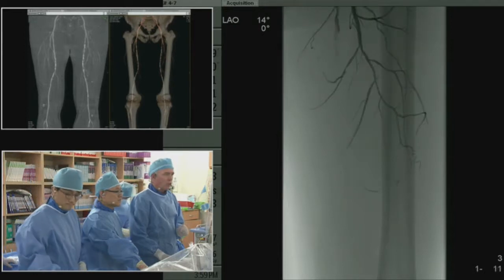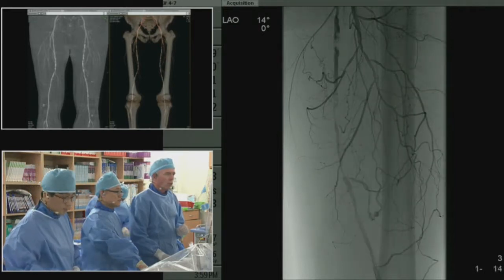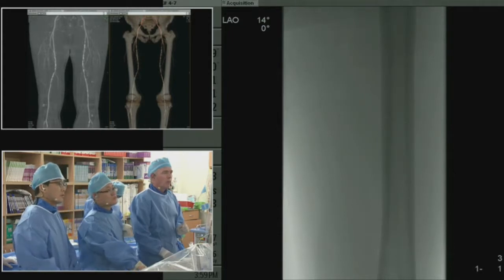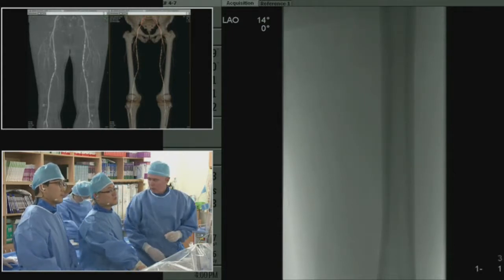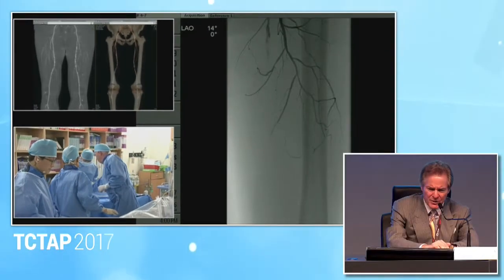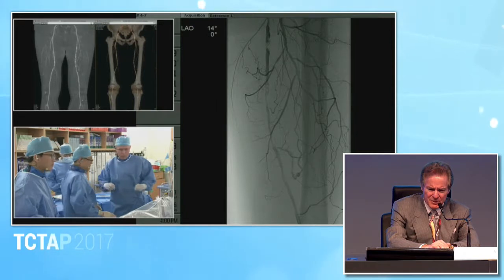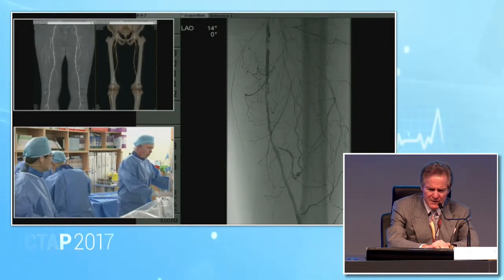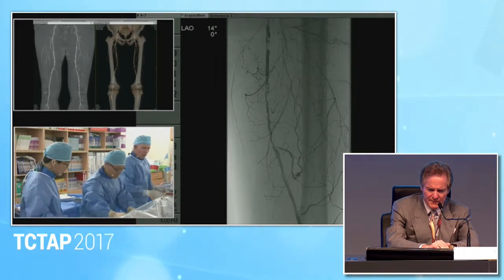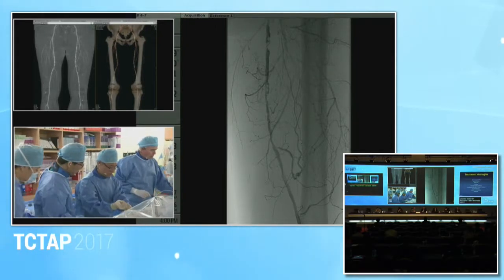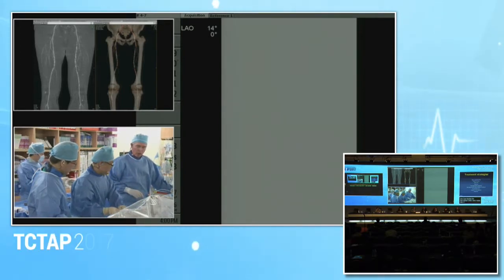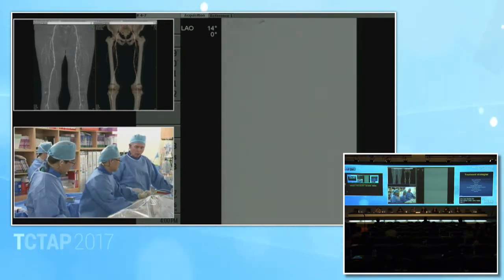Any comments, Dr. Choi or Dr. Heuser? Well, John, it's dealer's choice on this. It sounds like this patient's symptoms are a bit worse on the left side? Symptoms are fairly equivalent. His disease looks fairly equivalent. His ABIs are about the same, slightly lower on the left, but he's got bilateral symptoms.